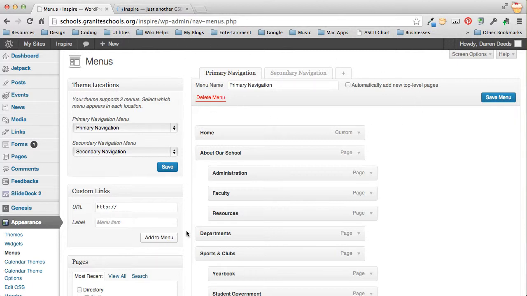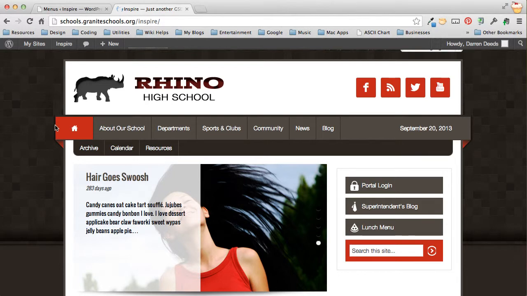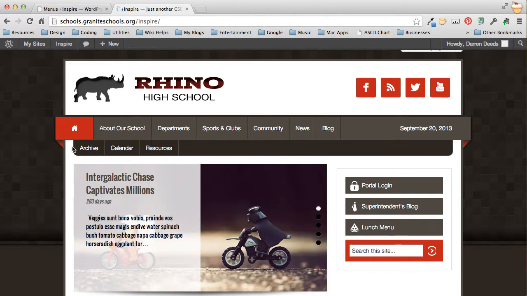This section over here to the right is how you manage the content. Notice that I have created a primary navigation tab and a secondary navigation tab. This again is the content. Over here to the left we have the location. So it tells me that my theme supports two menus. Oh, great. Well, we knew that, right? We have the primary navigation and the secondary navigation. Those are the two menus that it supports.